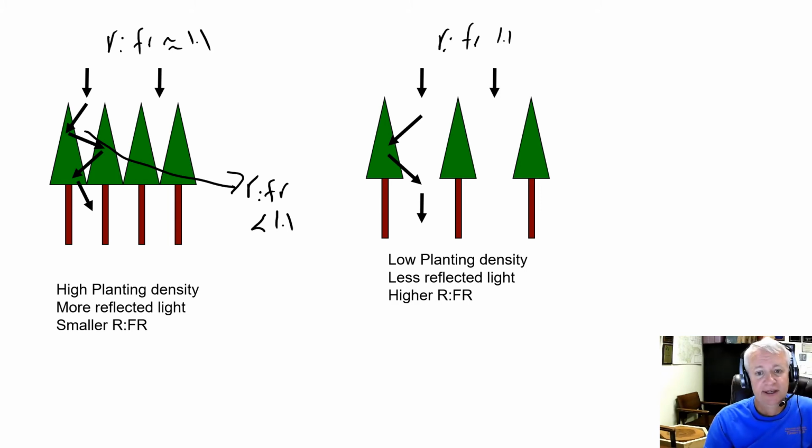Okay, so trees or plants growing in close proximity to each other encounter an environment with a decreased red to far red ratio. So think about it, trees or plants growing close to each other are competing with each other. So there's a potential adaptive advantage to having a sensor that can sense neighbors. And that altered red to far red ratio is essentially a sensor of competition. And in young Douglas fir, the response to that competition is to grow more rapidly above ground.